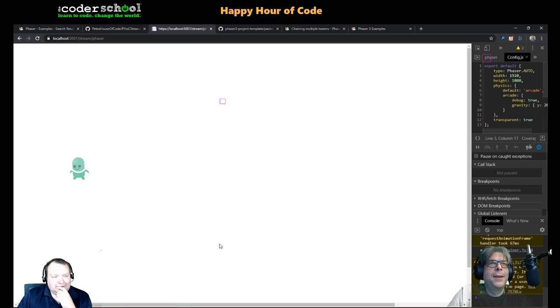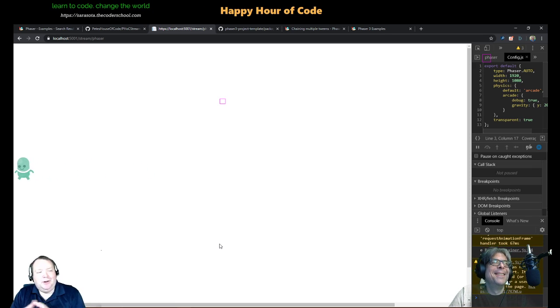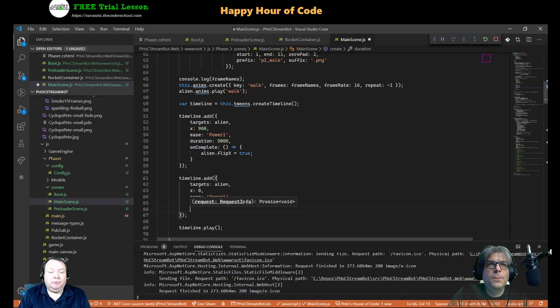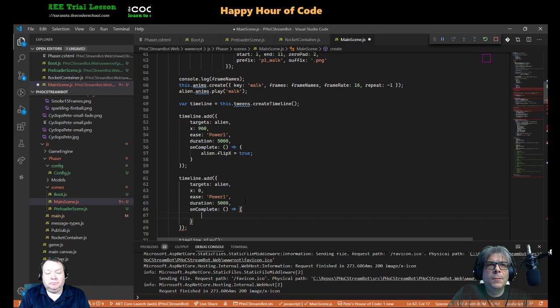There he goes. He's going fast, though. Wow. So we have it set on that, and it just stands there and keeps walking. So I think on this one, we can now do an on complete that will basically shut it down.